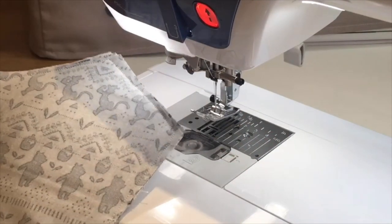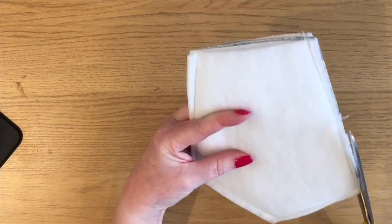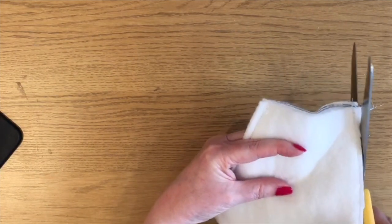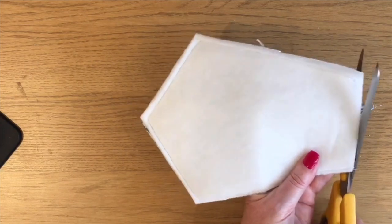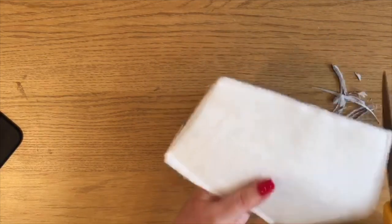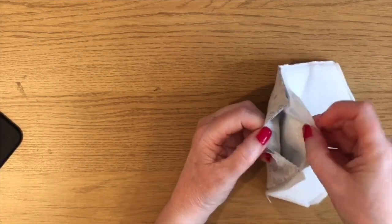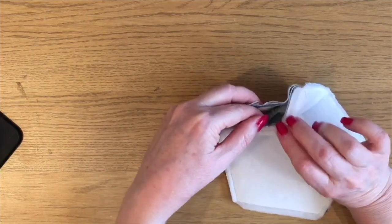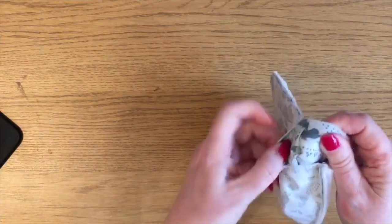I'm going to take that out of the machine. Where it's shifted a little bit, I'm just going to trim away a bit of the fabric to remove some of the bulk — I'm not going near the stitches. I'm just going to level up that bottom piece a little bit and clip the corners, keeping away from the stitches. So when you look at it from above, you've got your wadding, your Insul-Bright, and then your fabric. You want to get into the gap where the first piece of fabric is touching the Insul-Bright, and then you're going to turn it right side out.